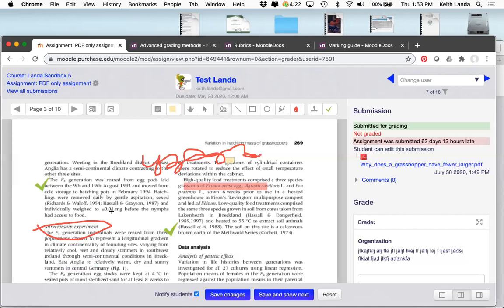Like an Apple Pencil for your iPad, or if you've got an Android tablet and you've got a stylus, you should be able to select the pen tool and then actually write fairly naturally because you're writing with a stylus. Oh, okay. And did you put a rubric here or the grading with this one?